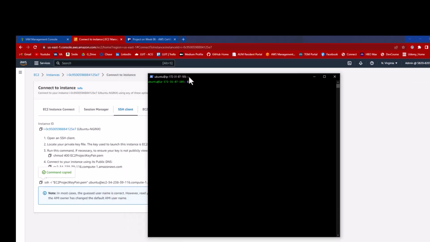Had a little hiccup. I had deleted the EC2 boss user that I created earlier, so I had to recreate them and then reconfigure the AWS CLI to be able to run these commands. So let's try this again.